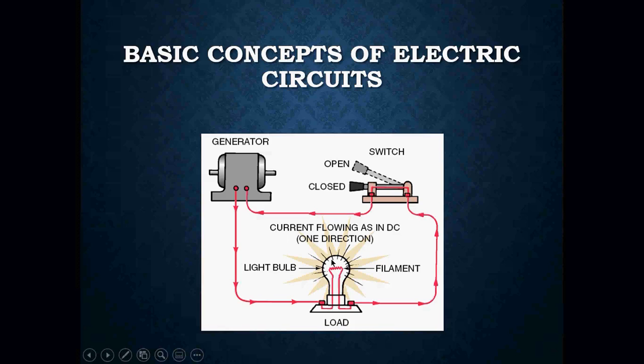The light bulb is on. A byproduct of resistance in a light bulb is light and heat. So we are using that electricity to do something. It comes out, it goes into our switch in this case.